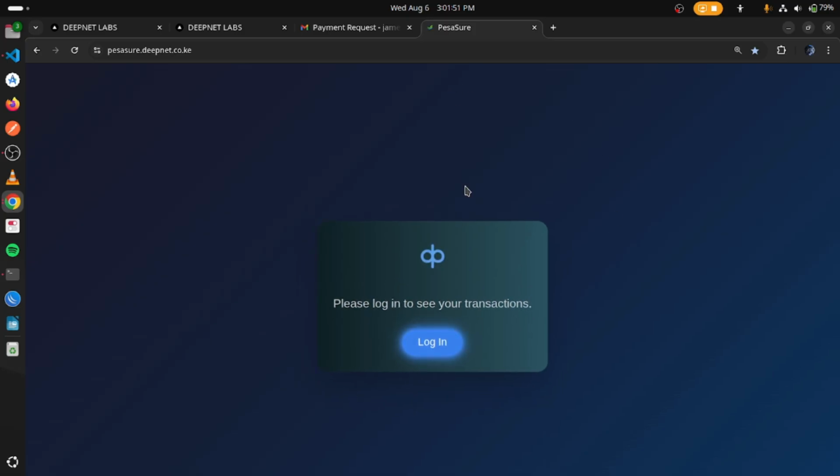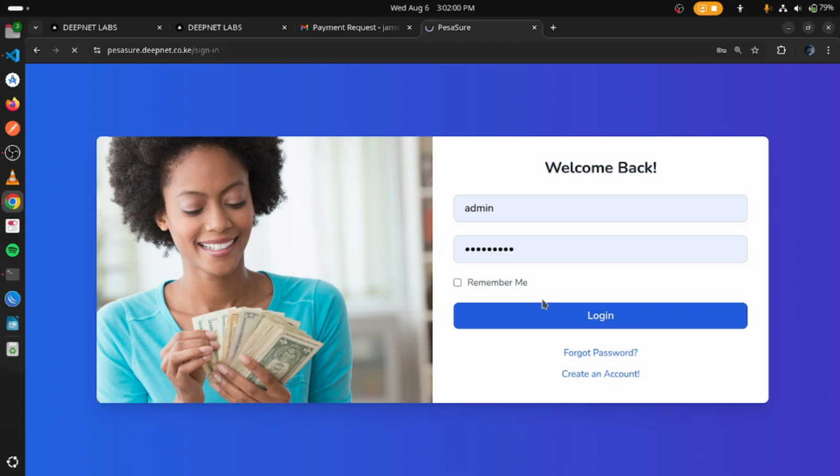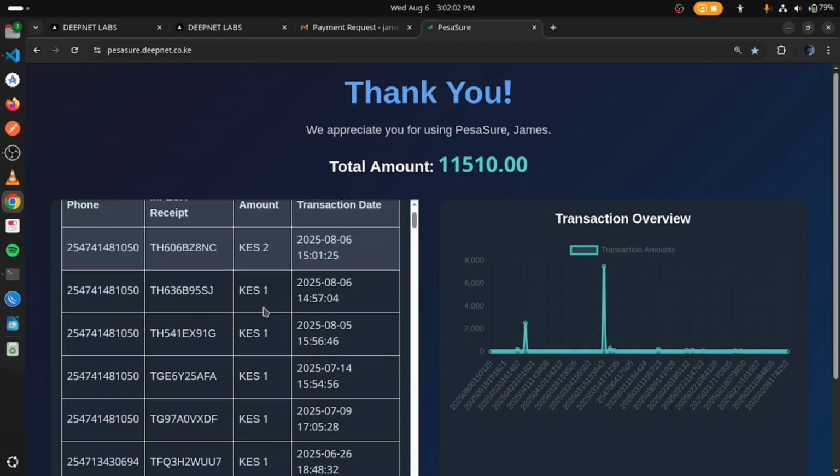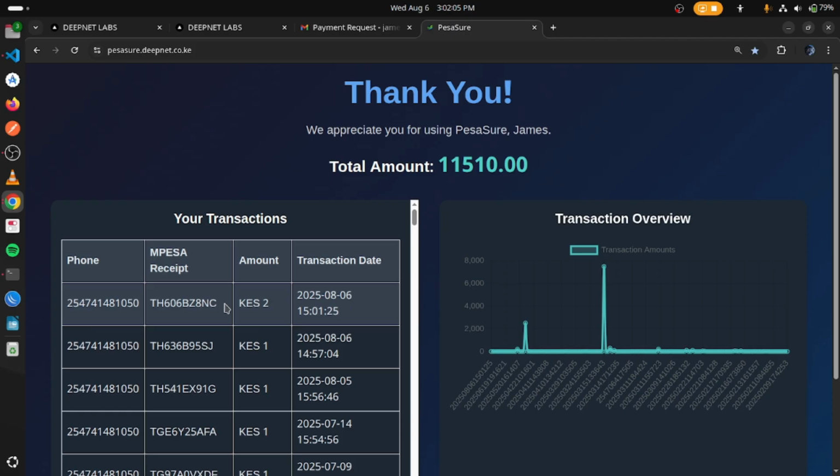Apart from that, there is now the backend part of it on the API. If I come to the API here and log in, basically all those transactions that you have been paying, everything that you have received, you can see from here. Basically this is everything that we have done. We paid several shillings, as you can see from here, to 1 and 2 also, and it keeps on changing automatically as you receive those particular funds.